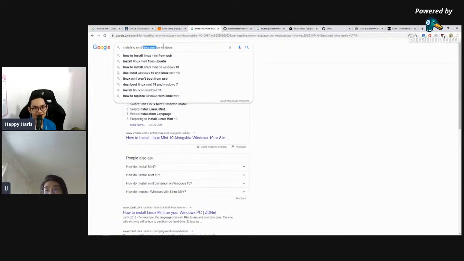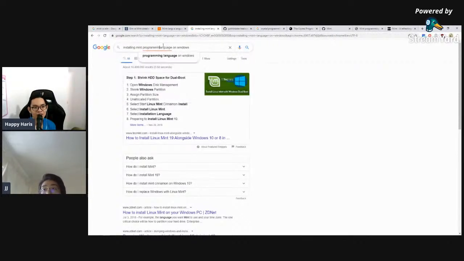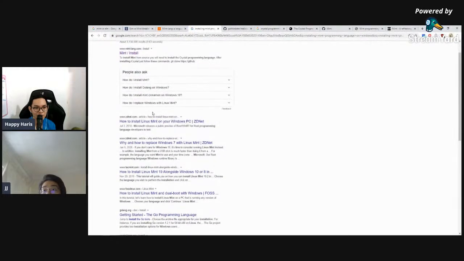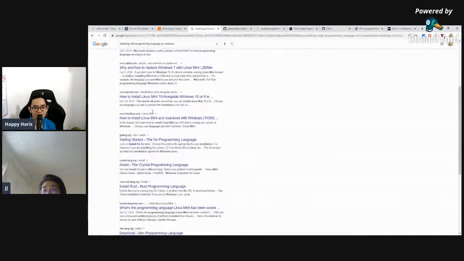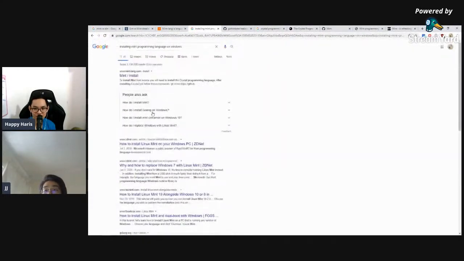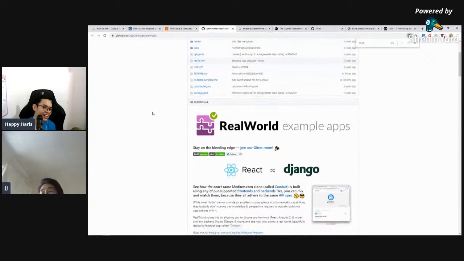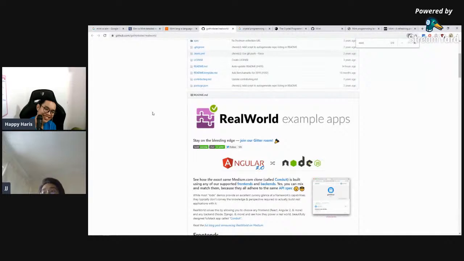Installing Mint. From 0 to 5, how many GitHub stars do you recommend for a beginner to learn Mint? I would say 0. I would say one, as in it's nice to read about.